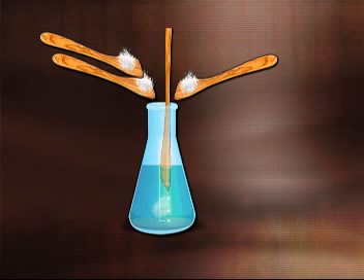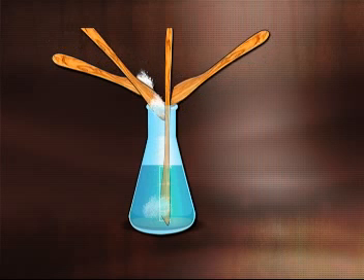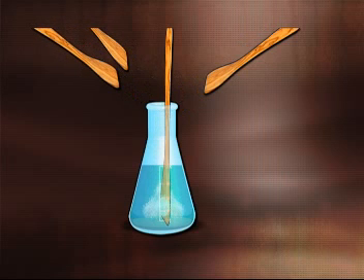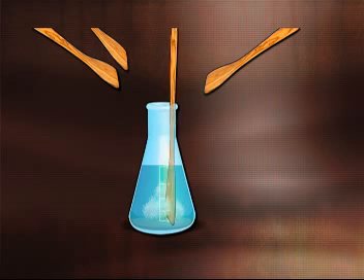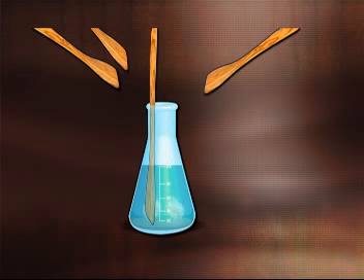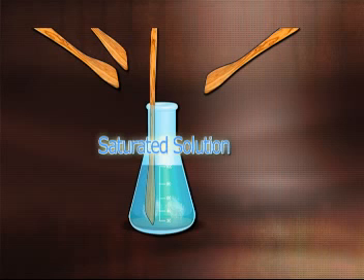If we keep adding the sodium sulfate solute into the water solvent, it will eventually reach a state of dynamic equilibrium. Any excess solute that does not dissolve in the solvent is in equilibrium with the solvent. At this point, the solution is referred to as being saturated. It contains the maximum amount of dissolved solute at a given temperature in the presence of undissolved solute. Let us look at an example.